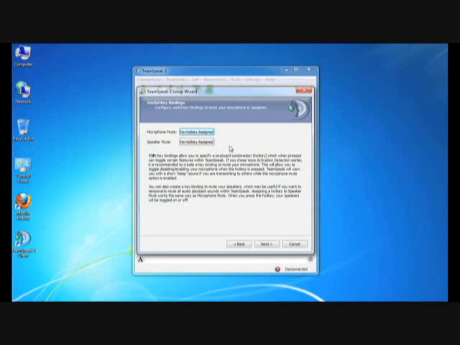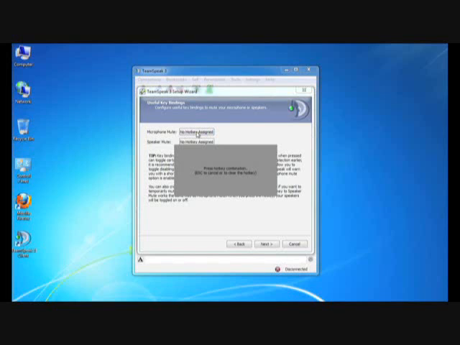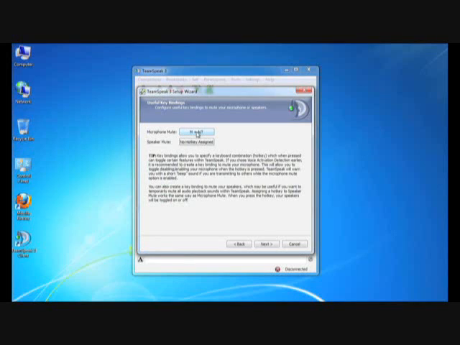So to assign a hotkey, we simply click the button, which brings up a gray box, and for the tutorial I think we'll use Alt-M. That's the key combination that we would use in order to mute our microphone. And obviously pressing it again would unmute the microphone. The same thing goes for speaker mute. Now obviously this is useful as well. You could be playing and the phone could be ringing and you would need to take a phone call.